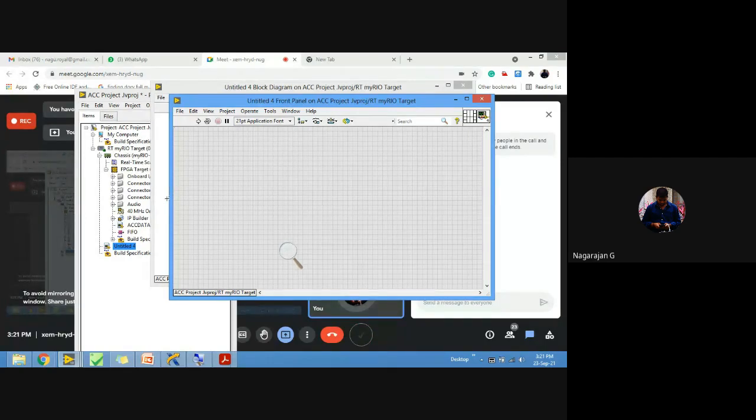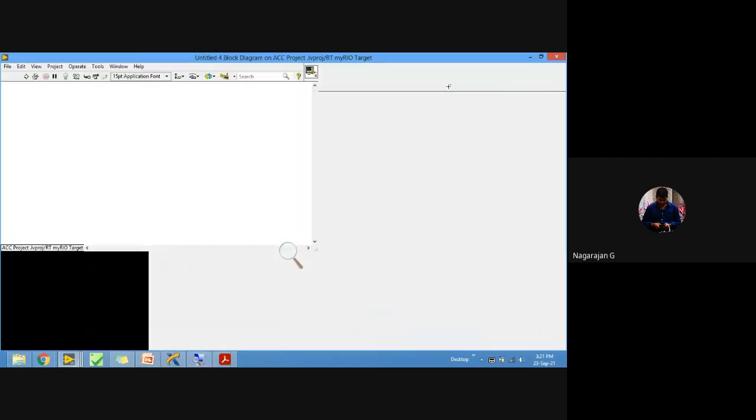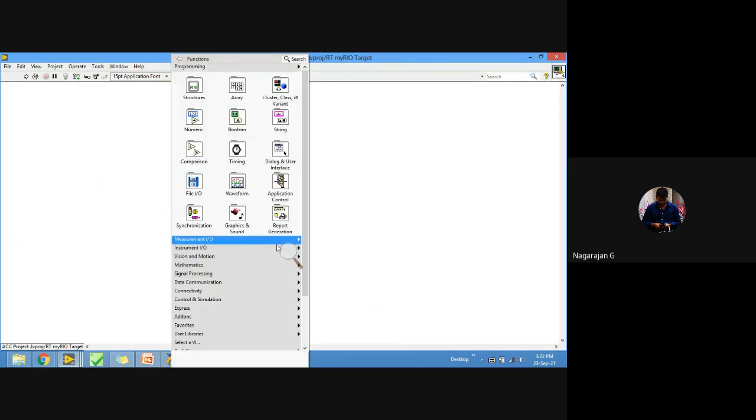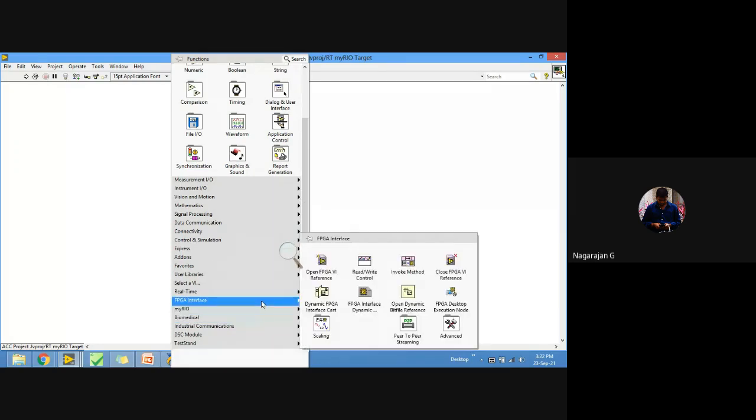Fine. So next, we are going to develop the code. For that, I'll go to the block diagram. The first function which we are going to call here is, right click, and you can see there is an option called FPGA Interface.